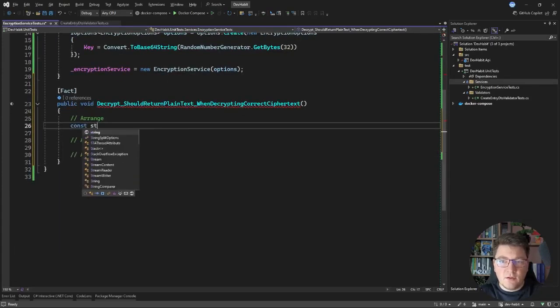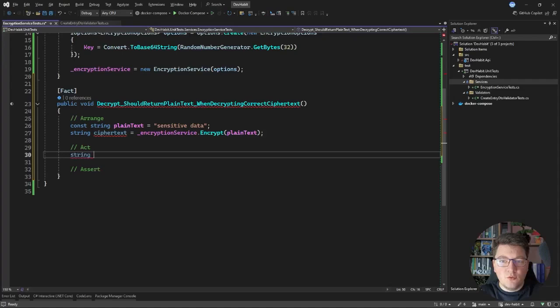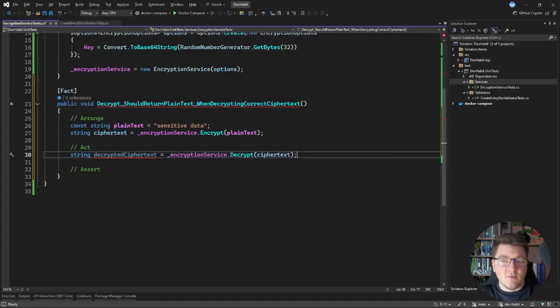I'll define a constant string value to represent my plain text, and let's say that this is some sensitive data. Then I'm going to define the ciphertext as encryptionService, and I can call the Encrypt method and pass in the plain text. Then we're going to get the decrypted ciphertext by saying encryptionService.Decrypt. We can pass in the ciphertext variable that we have.